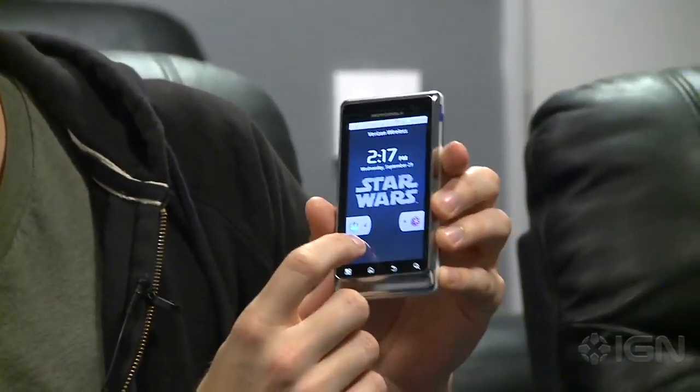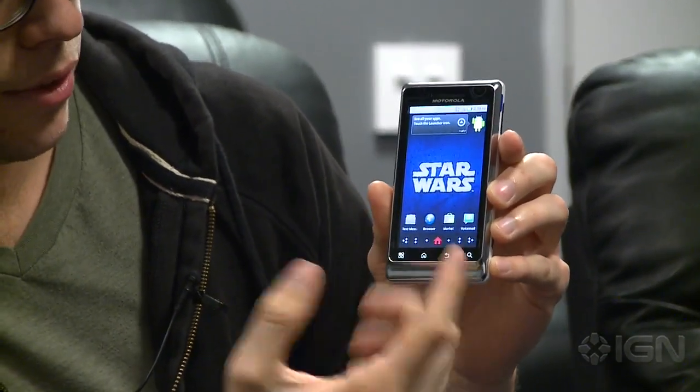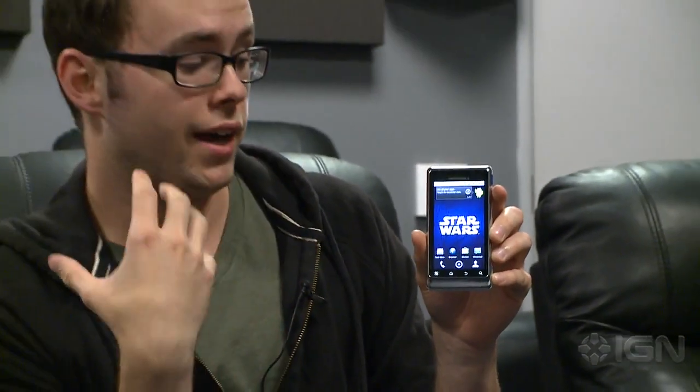Back to the unit itself — it comes preloaded with the Star Wars logo backdrop. The unlock screen has the Imperial logo and the Rebel Alliance, so if you slide to unlock, you've got the actual interface, which is based on Android 2.2 Froyo. It's got a background themed by it and a little clock widget that looks just like R2-D2, displaying the time almost like a projection. It also comes preloaded with Verizon's exclusive Star Wars app, which has more exclusive Star Wars content.